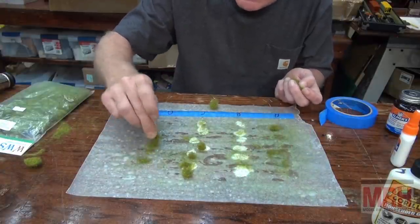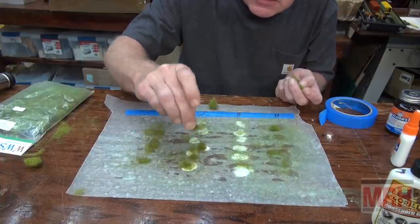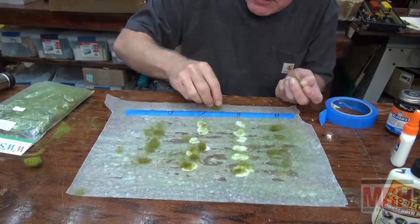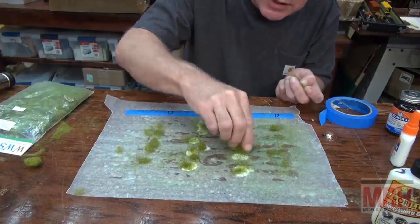It just might work. These balls are not going to work, we know that. Now in the rubber cement. It is in fact sticking to the glue. And as I pull up, it pulls up very nicely. Without a static grass gun, it stands up because I'm pulling it away.